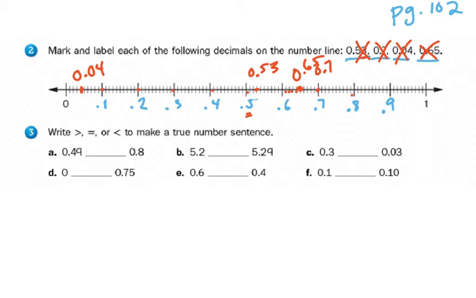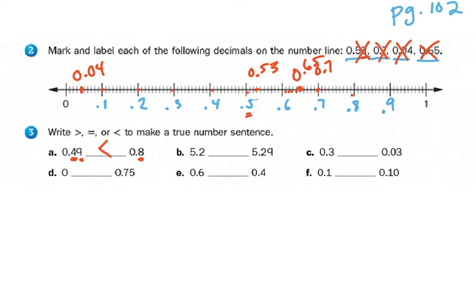Again, remember, at any point in time, if you think I'm going too fast for you, go ahead and just pause the video. In number 3, we're going to use the symbol greater than, equal, or less than to make the number sentence true. In this case, we're just going to start by looking in the tenths place. This one is 4 longs, 49/100, and 8 longs, 8/10. So 49/100 would be 4 longs and 9 cubes. This one would be 8. 8 longs is bigger than 49. 49/100 is less than 8/10.